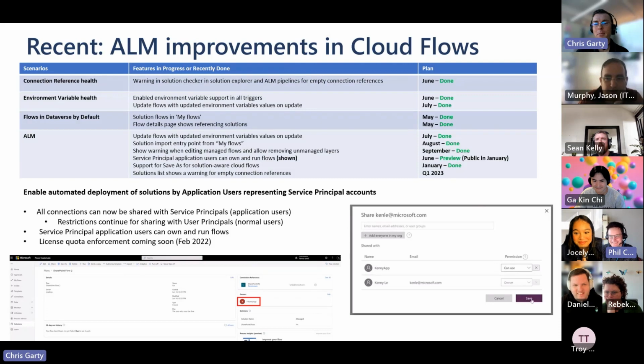It's going to become public in February. We're still working on some license enforcement pieces related to this. Once those are complete, we'll have a blog post and documentation and more information about the service principal support. I know a large number of customers have asked for it, so I wanted to at least mention here that this is coming out in the next few weeks.